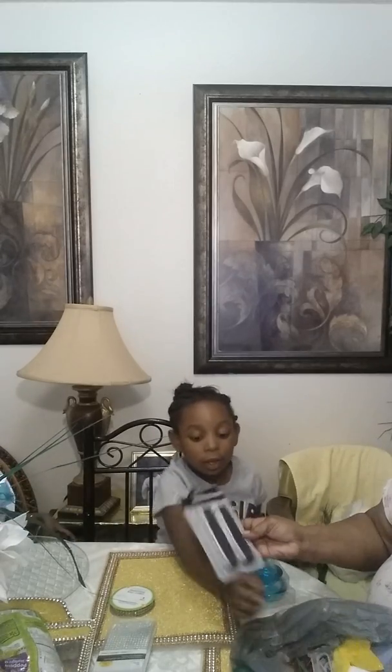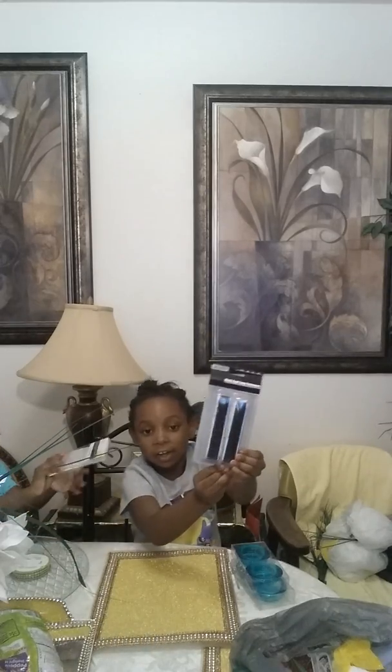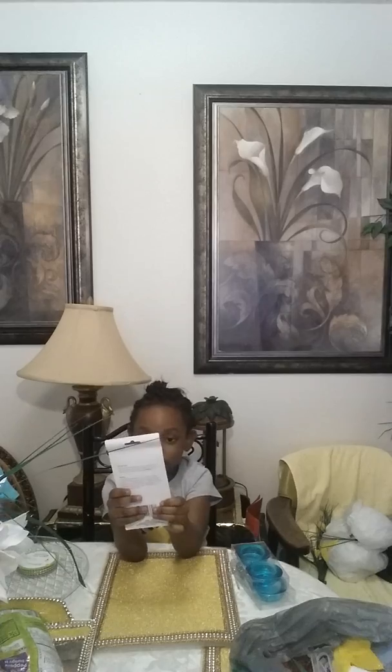We are going to do something with this. It is blue and it is black, so we don't want to open this. We'll just put that right here. And she bought two of these, and they're both from the Dollar Village in Detroit. So there we go, two sides. This came from the Dollar Village, Velcro, and what are you going to be using this for?